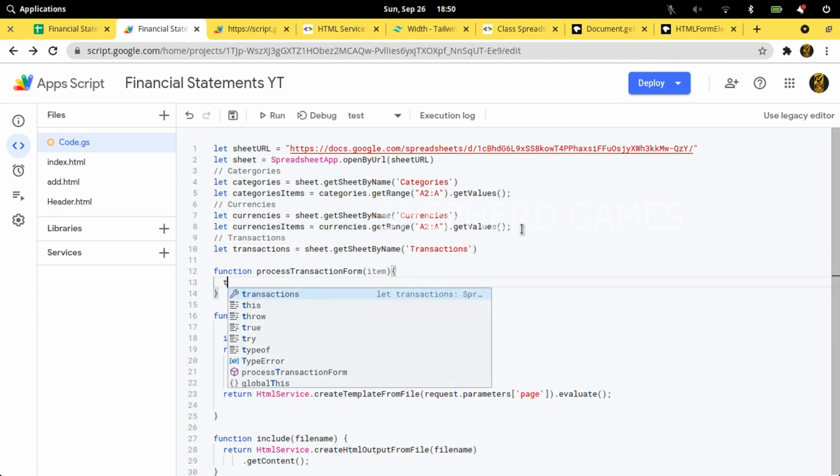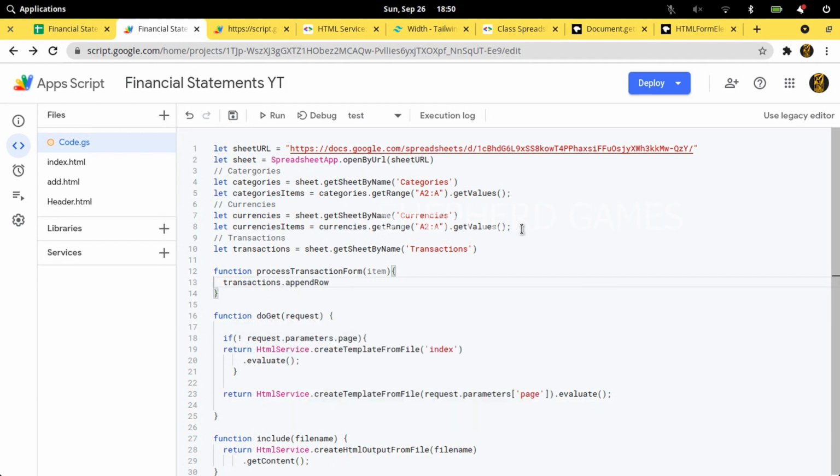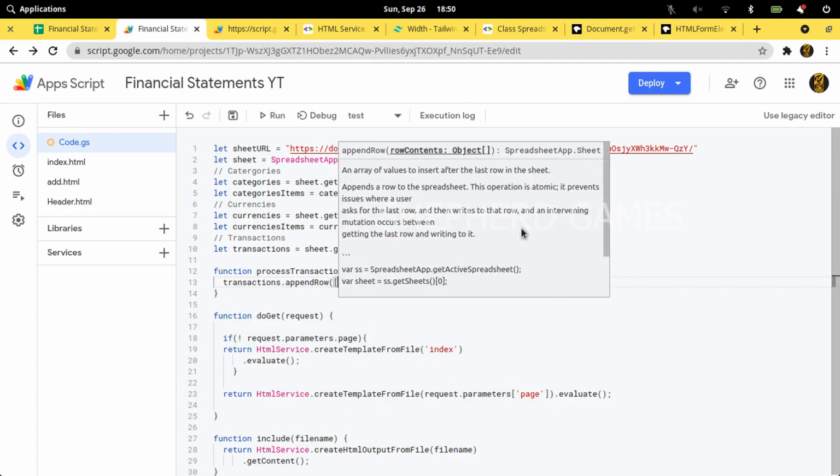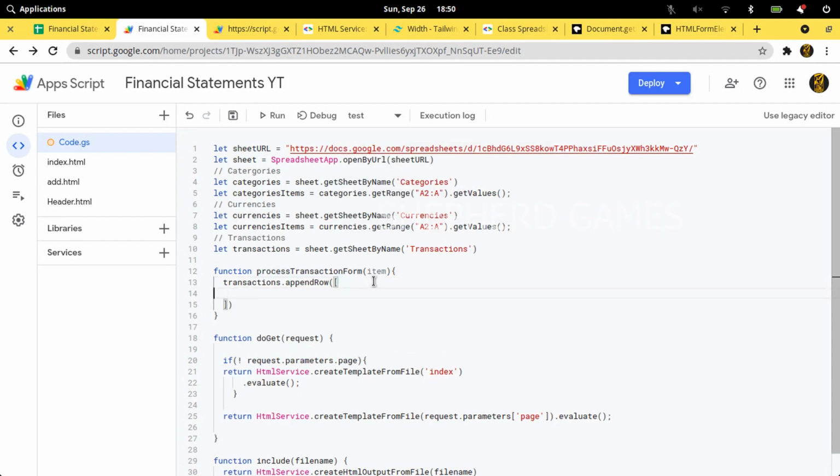Okay, so in the transactions I will append row, and it should be an array.